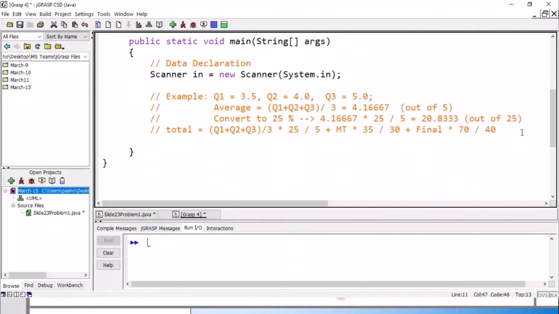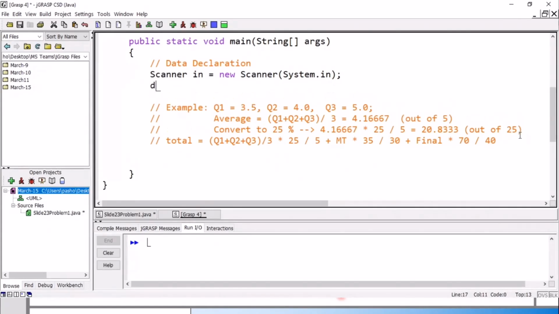So we will ask the user for input. So I need to define first the initial variables, double quiz 1, quiz 2, quiz 3, we have midterm, and we have final. But see, the color of final has changed into purple.